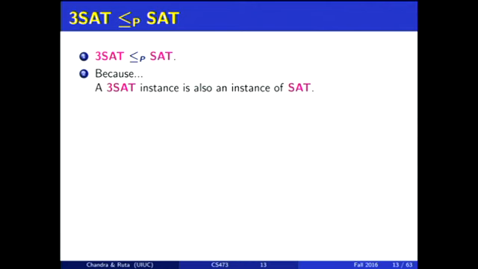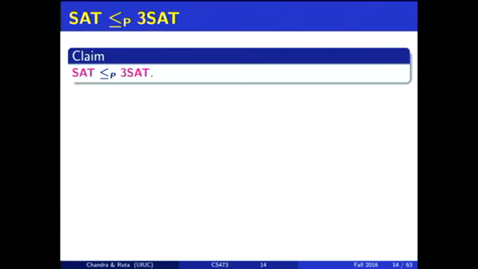So it's easy to see that 3SAT reduces to SAT in polynomial time because it's a special case. You don't have to do anything. What is not so obvious is that SAT also reduces to 3SAT in polynomial time. So what does it mean that 3SAT is as powerful as SAT in some sense? The restriction of having only 3 literals per clause is not such a big restriction. In what sense? If I give you any SAT formula, I can convert it into a 3SAT formula, which is not too much bigger, such that the SAT formula is satisfiable if and only if the 3SAT formula is satisfiable.